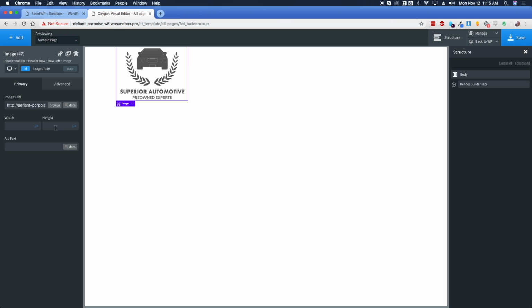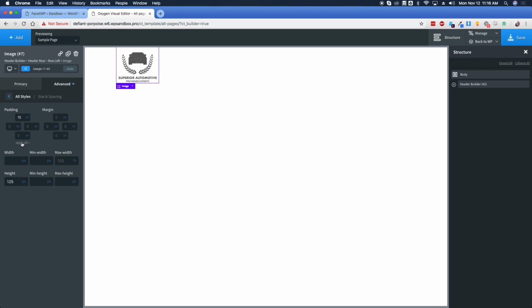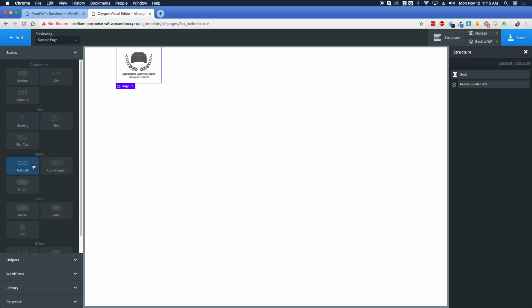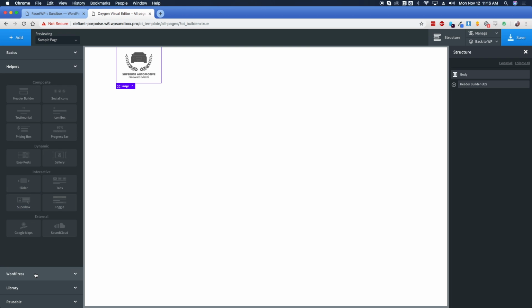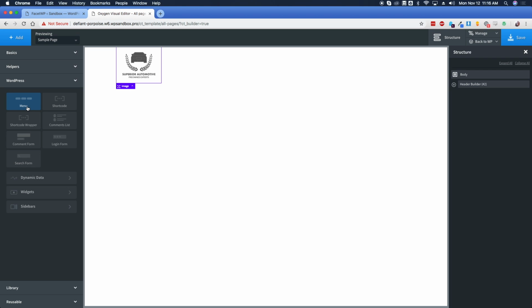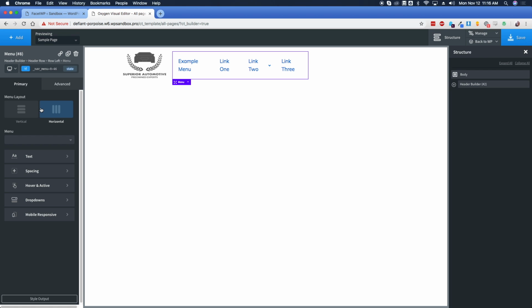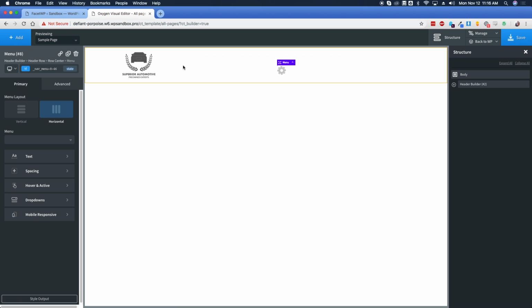It's pretty huge, so let's change that to more like 125 pixels, add in some padding around it, and then let's go ahead and add in our WordPress menu. Now, we don't have a menu set up at this time, which is fine. We're going to set one up later, and it will automatically update properly to the menu that we create. We don't have to come back into the template unless you have multiple menus on the site. Then you might want to choose specifically which one applies.